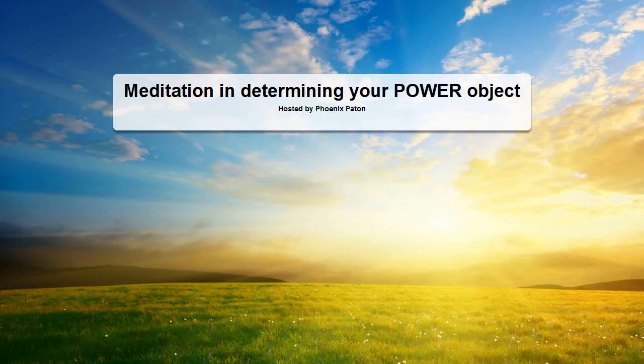Once you've gone round your object, being, person, whatever it is, you now have a choice. The being that brought you in here is asking you whether or not you want to take this back with you. It's up to you whether or not you want to. Now, know that if you do decide to leave it here, then you can come back and you can change your mind. But when you are ready, what you have now seen can be with you in your totality. It'll be a part of you.